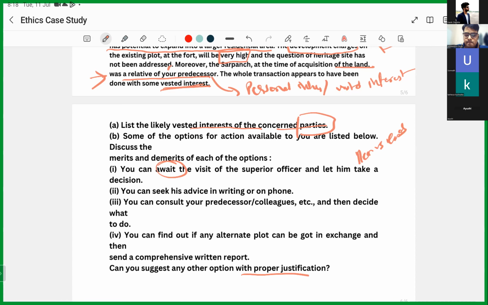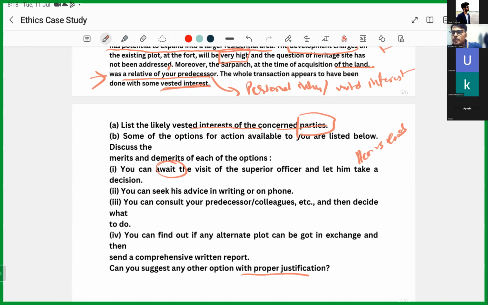And sir, most of the questions they always say you can suggest any other option with proper justification. Sir, अगर मेरे को given options में से सही लग रहा है तो ठीक है क्या, is it compulsory? Perfectly fine. If you ask me, whenever it is said that you have to go for the other options, you just pick out merits from each and every option given to you.